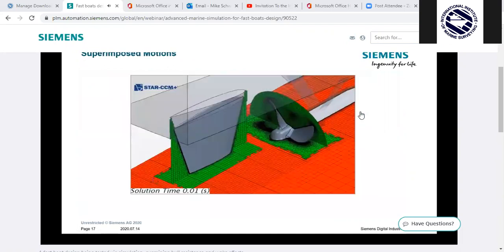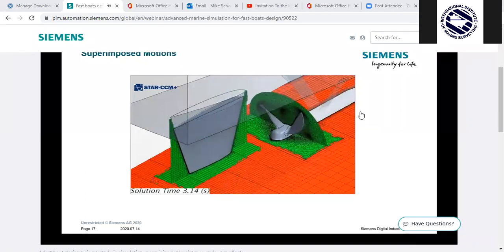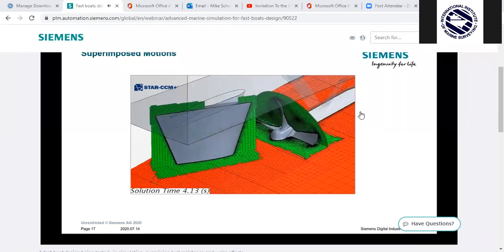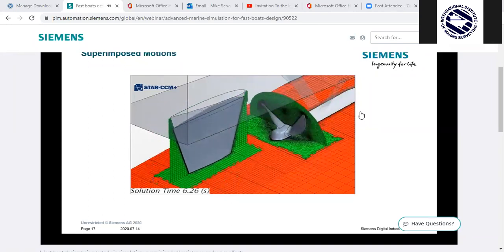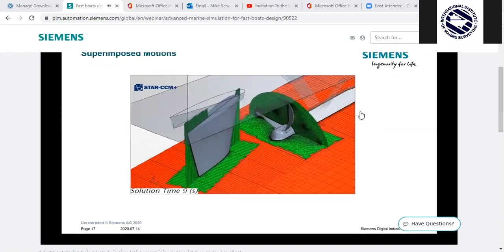One thing I also wanted to point out is that our overset technology that is used for vessel motions can also be nested within itself. So you can have prescribed motions of rudders and or propellers that are a fixed or prescribed motion that are always working within your ship frame. So these motions will move as the ship moves. So you can have a prescribed rotation for your rudder or for your propeller. These can be nested within the motion of your vessel.